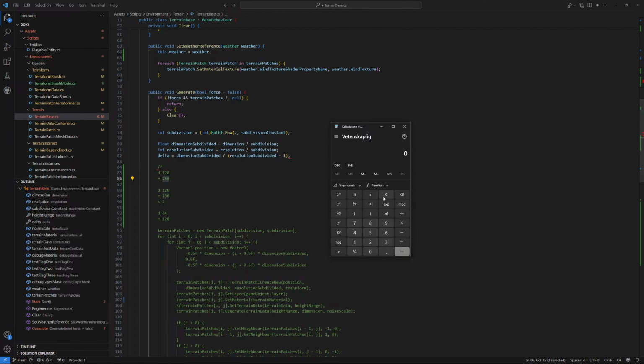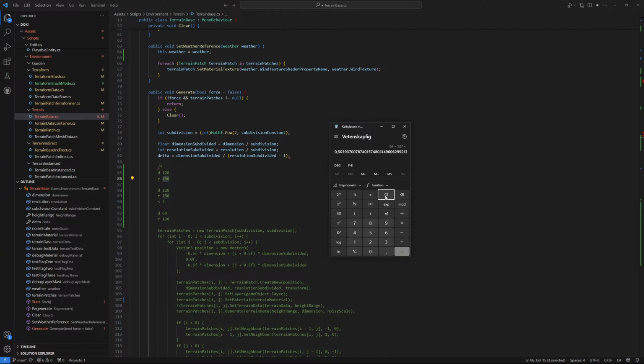So in the first case, we get dimension subdivided is equal to, so with no subdivision, we get 128 divided by 255, 0. Oops, 128 divided by 64 divided by 127.